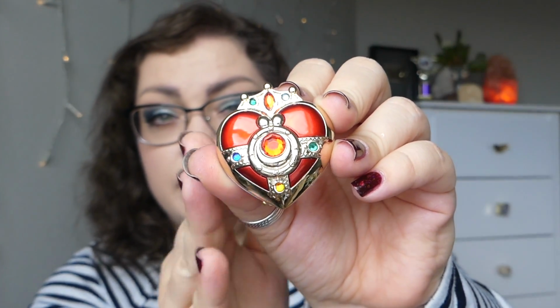I also have this little Sailor Moon locket, which is just adorable and precious. Don't you dare try and tell me otherwise. I usually keep some Advil or some kind of liquid gel in here in case I have a headache, but apparently I had a headache and I took them and forgot to refill this, so that's cute. I'm going to do that after this video. Basically, that's a theme in my purse. You know, I like to be prepared. Do I need to carry all of this around with me all of the time? No. No, I certainly do not. But a lot of it, I just like to feel prepared.